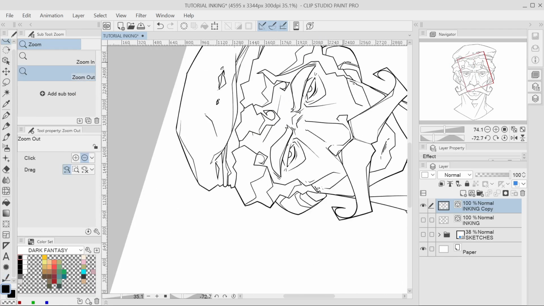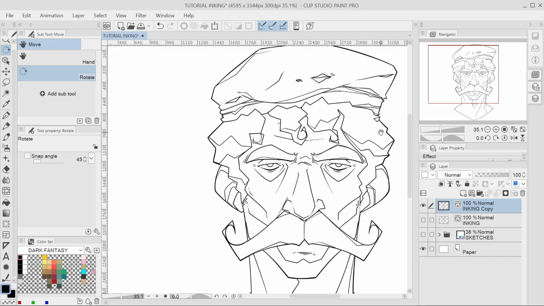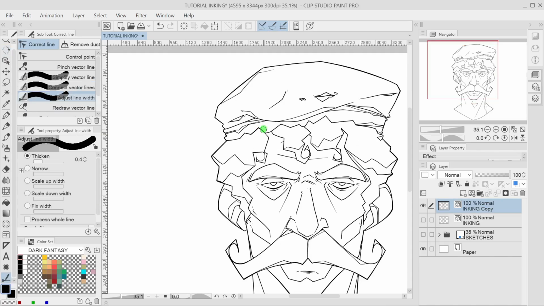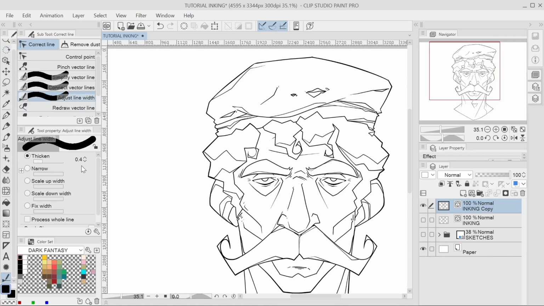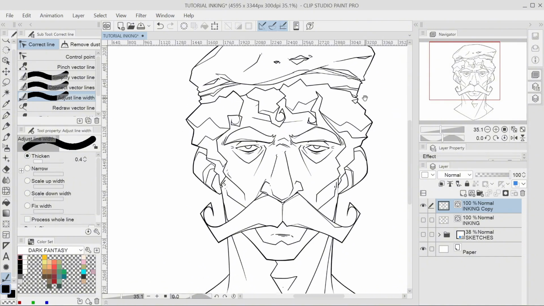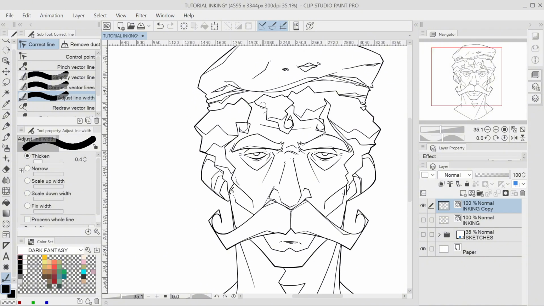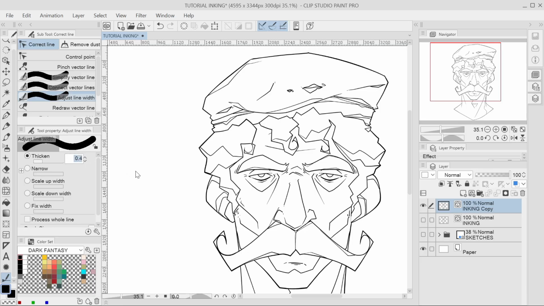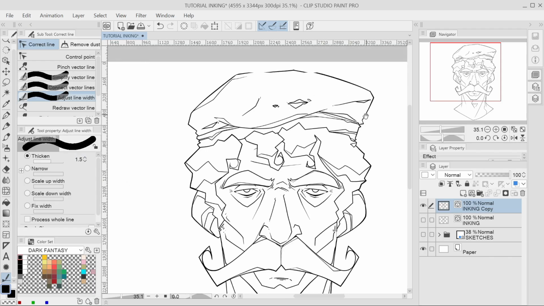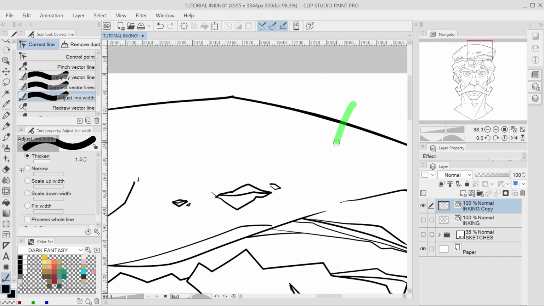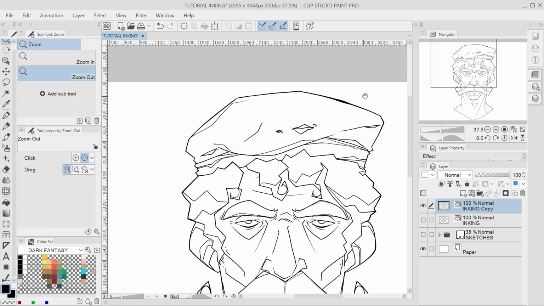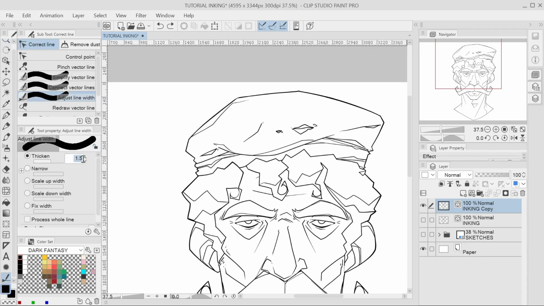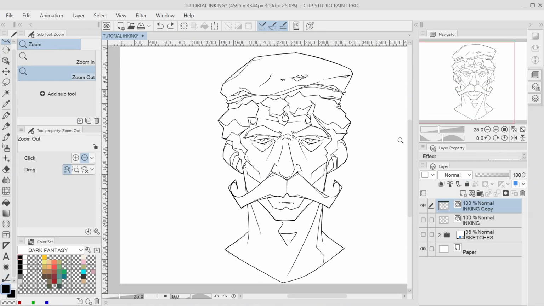As you have seen, I have to go through the lines many times for the difference to be noticeable. You can change that if you go to this parameter here and you increase the value. But I think if you increase it too much, it doesn't look that natural. Let's try. For example, let's say I choose 1.5 and then I go over this line. You see the increments are higher, but it can get out of control very quickly. So that's why I like operating with lower values.